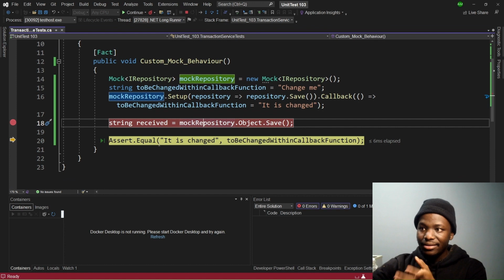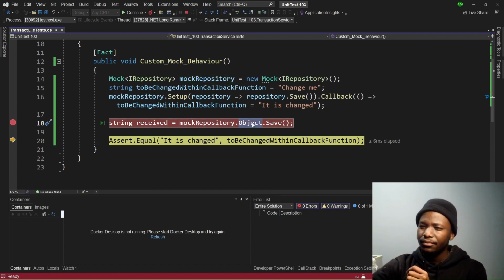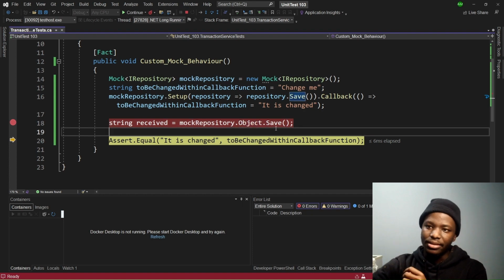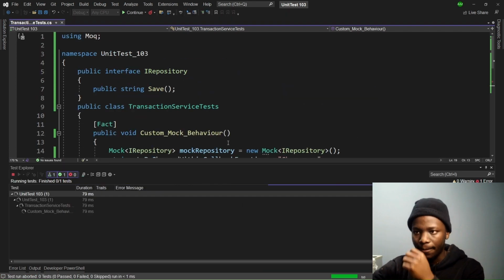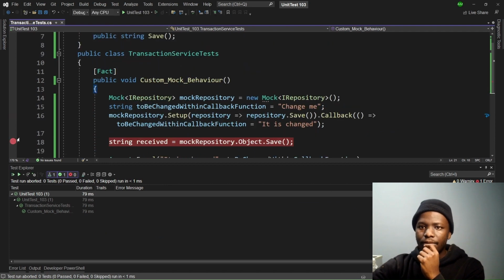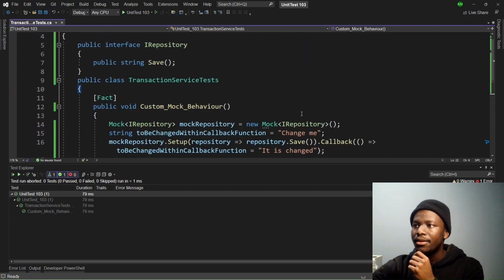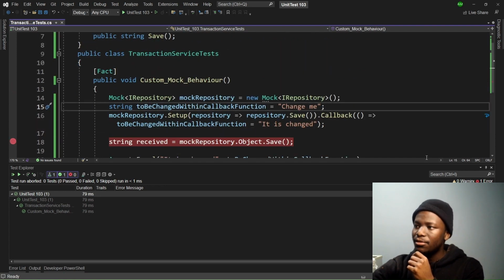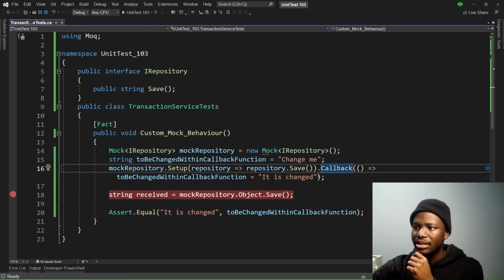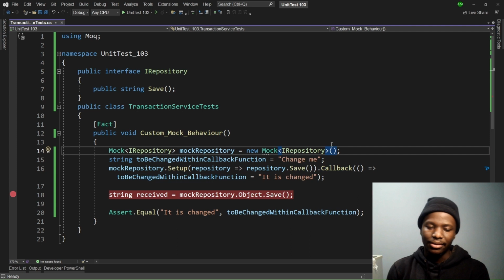So we have not set anything to be returned when we were setting up this thing. That's why it returned none. None is for this thing. So let's remove the breakpoint. Okay, we can just leave the breakpoint and then assign something to this thing. As I've said at first, if you remember correctly, we did create a callback, which is a function that gets executed after we have executed save.